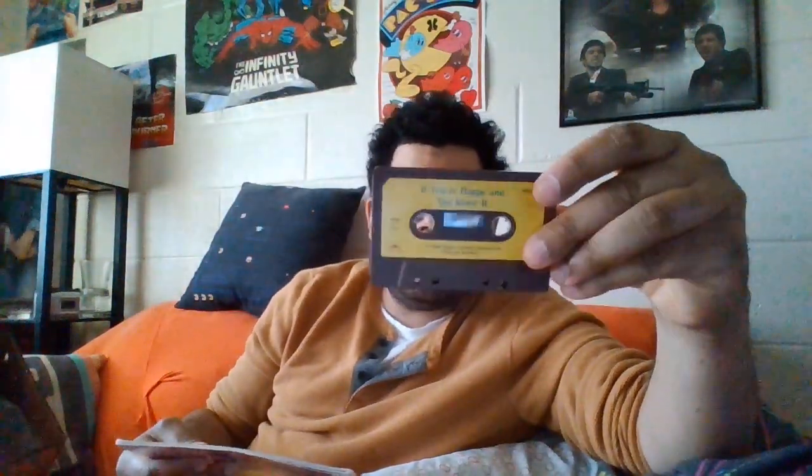Okay, our first one is, If You're Happy and You Know It, from 1989. Here's the cassette tape, looks in good condition. And here's the book. Now, when I say double dip, I mean that I might be able to use this for the second channel, but I might be able to use it for the first channel also. And you hear it more if I play it on the first channel.